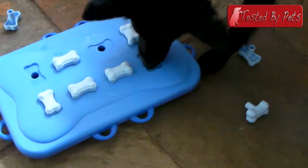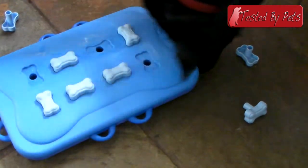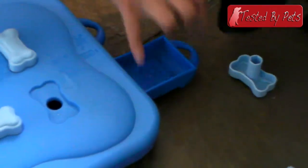Oh. That time she's dropped it down the hole in. So I'm going to help her out of it here. Pull the ball off and draw out. See if I can get it in.